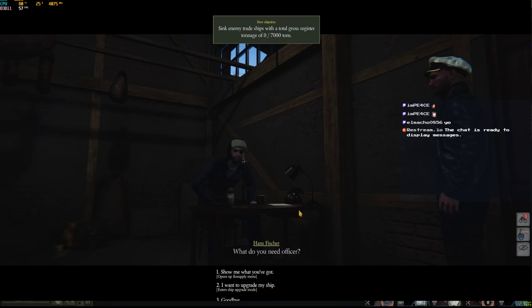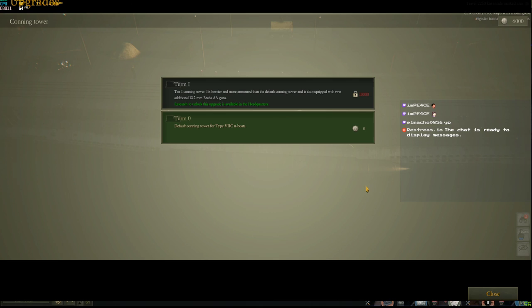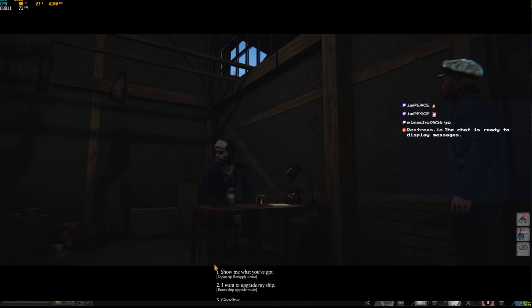Also, you can choose to upgrade your ship, but we don't have any technology. I selected our options. This is the conning tower. You can upgrade this if you want. This will give you better anti-aircraft guns and all, but we don't have any upgrades for now. So I'll just go for resupplying.